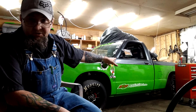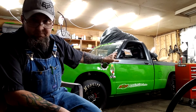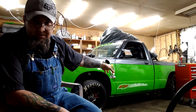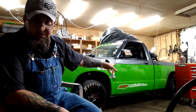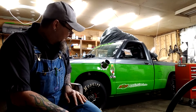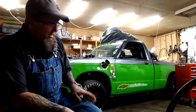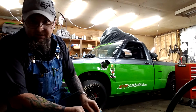It's got brand new shackles, brand new frame bushings this time. Of course, the cow tracks with the solid bushings in the front. Good thing I kept the smaller ones because I needed them for the springs. All new bolts and everything in the rear end this time. I didn't go on any of the old dry rotted stuff I left in it last time.